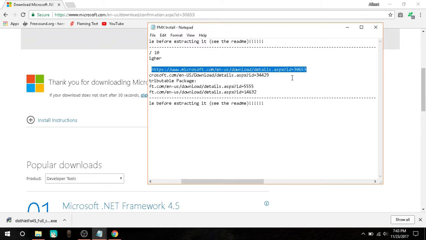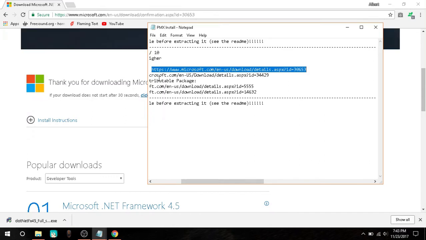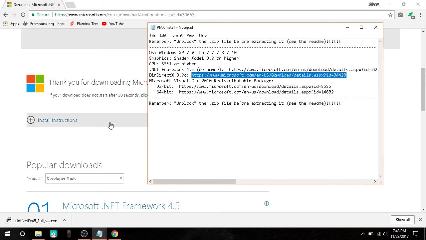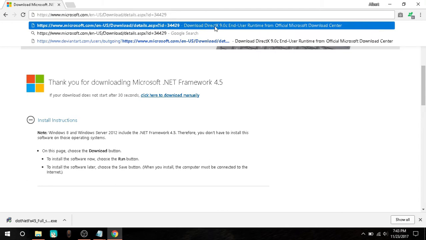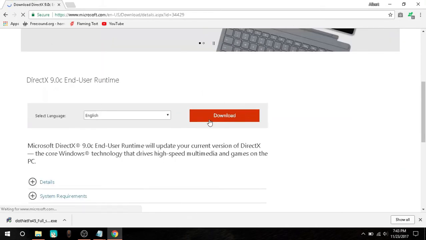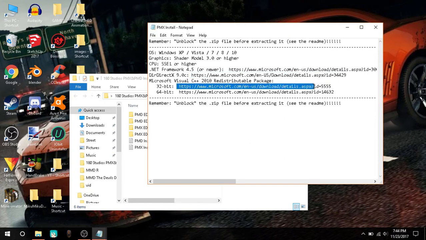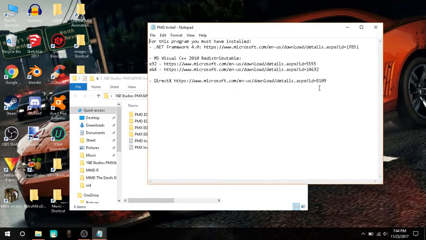Yeah, pretty much this, you're going to get a lot more stuff. This is the same for all of them. Get this one, paste it, then download it, and it should be one of those. If you know you already have them, just install them again. It's going to show you that you already have this and it's no longer needed, but you just need to be sure you have them, in one word. Anyway, let's close all those, and the same goes for the PMD editor. Get those links, copy and paste them like I did before, and yeah.